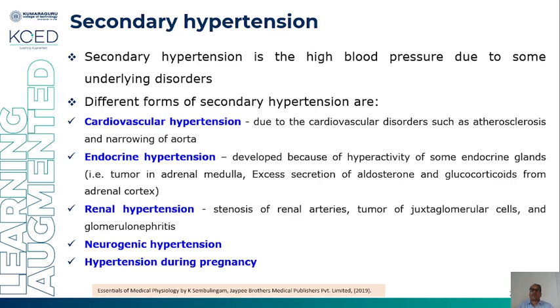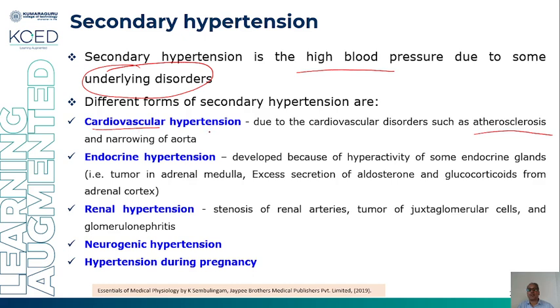Apart from that, what is secondary hypertension? An individual has contracted high blood pressure because of other diseases, such as diabetes, cardiac diseases, or endocrine-related disorders. That is termed secondary. Due to atherosclerosis, an individual may contract a cardiovascular disease, namely a heart attack. Because of that, BP would have shot up.